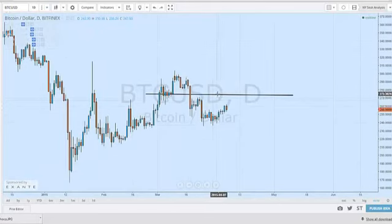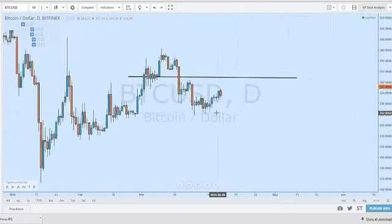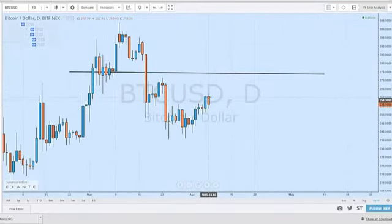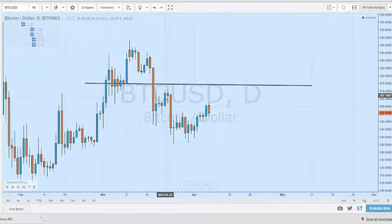So this is our weekly order block on a daily chart, and we're going to see how we can tighten this precision. Obviously, this candle sucks and is not good, but you see this bullish order block right here. We kind of rejected it. I don't think that's going to hold, to be honest. I think we are going to go down more just because, see this order block? It's just a logical place to see a reaction, right?